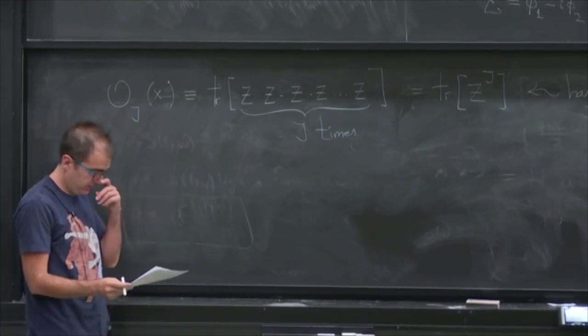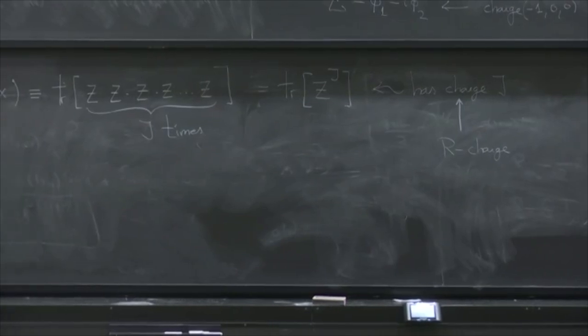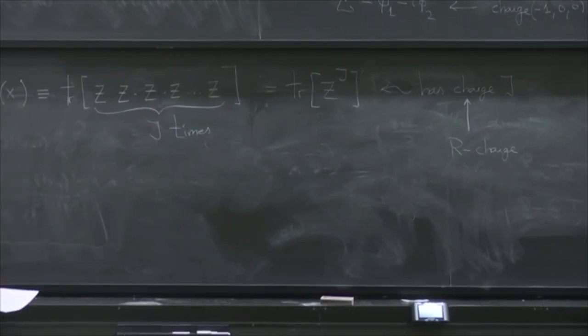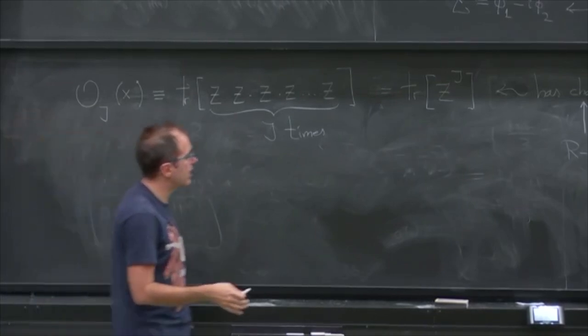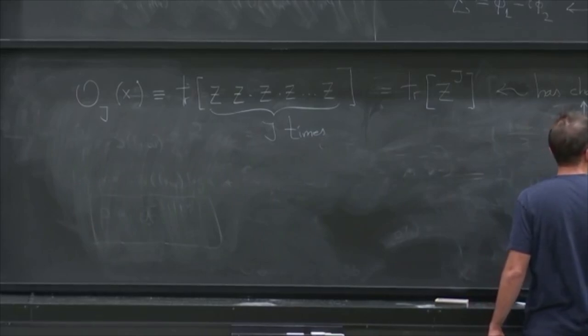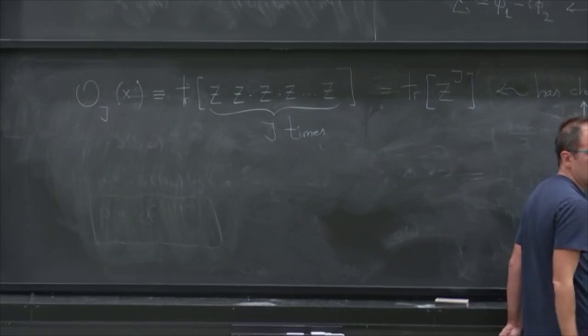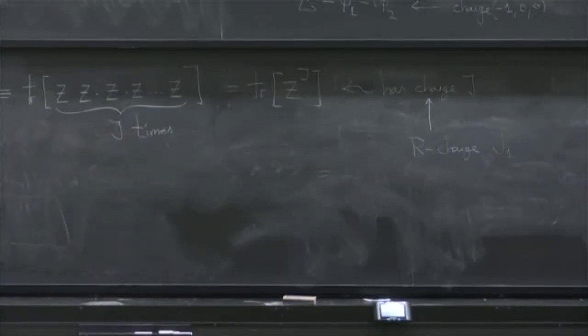Good question. Specifically, is the first one the R charge, or is it the whole three-tuple? The three. All this symmetry, everything that is related to this SO(6), is called R symmetry, and the corresponding charges are called R charges. If I had Y's instead of Z's, for example, they would have J units of R charge. We can say J1, J2, and J3, but they are all charges. So this operator has J units of R charge. All the Z's are evaluated at the same x. Excellent point. They have to be. I forgot to say, but they have to be.